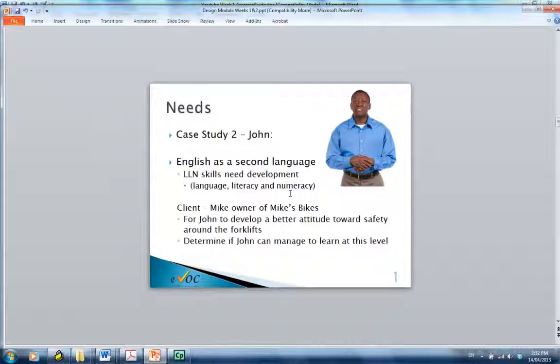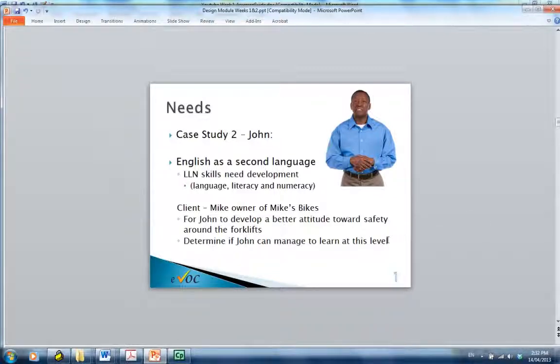At this point, I'll give you a little bit more information so you can start writing it down, as if I'm the client and we're having an interview here and you're finding out my needs from Mike's Bikes for this candidate. So just take down some little handwritten notes there.